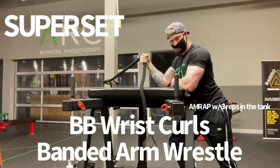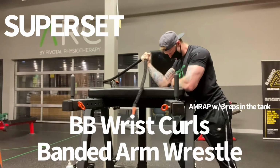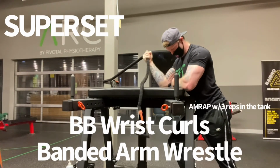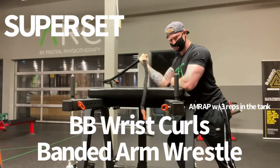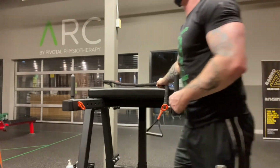The key here is to make sure that you're pivoting on the elbow. You're not just moving and wiggling it around. And you kind of see that I'm really trying to twist my hand down towards the bench. I'm doing like 20 reps here if I can. I have a kind of tight band. The big thing is to make sure that you're not getting any stabby pain when you're doing this anywhere. Make sure it's a band that's appropriate for you.